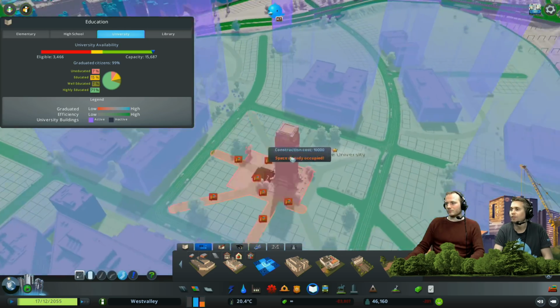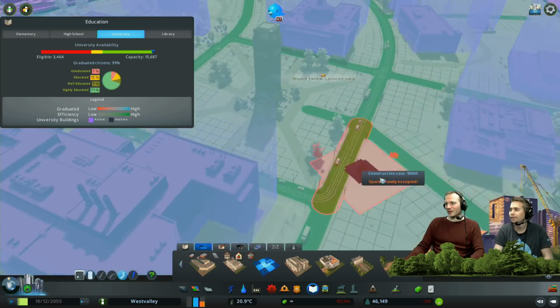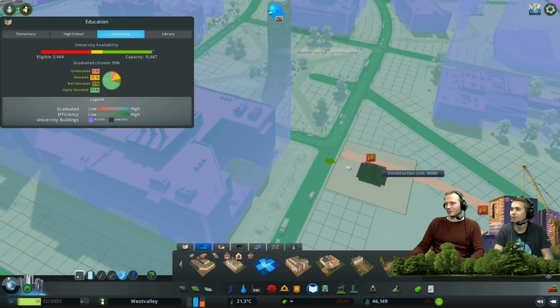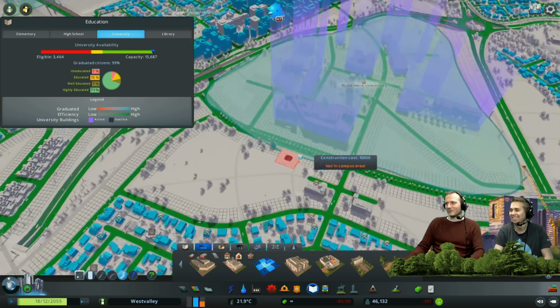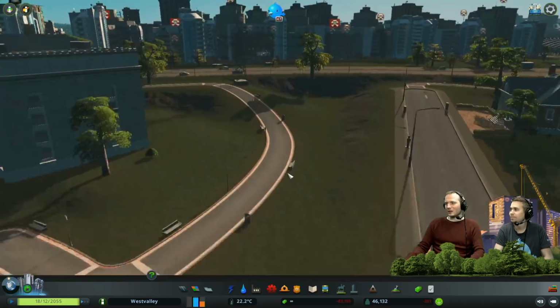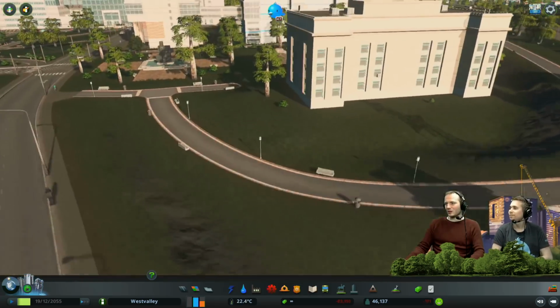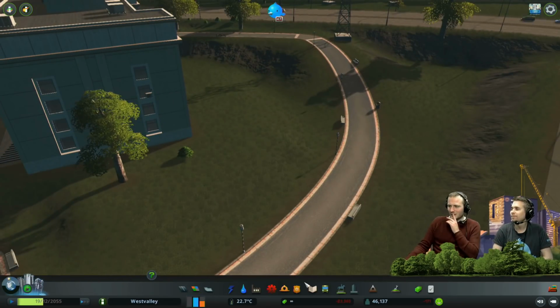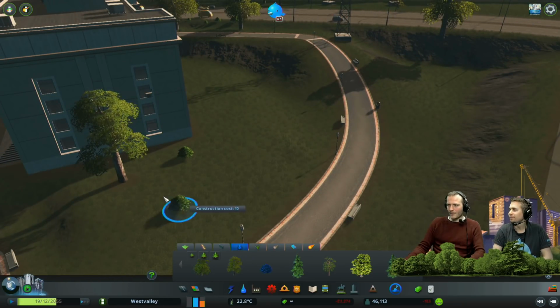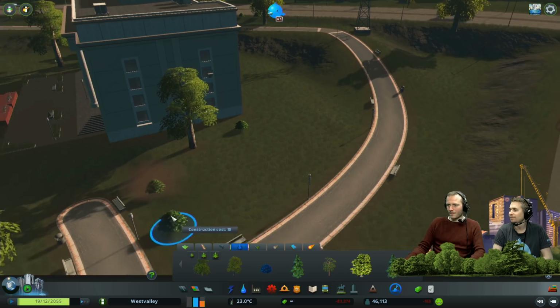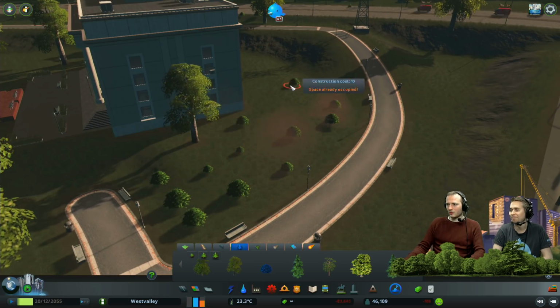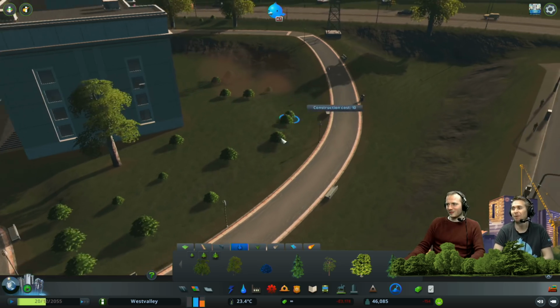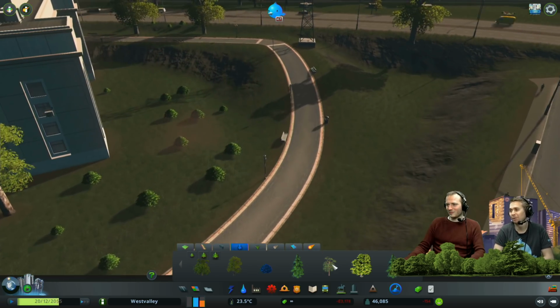You're running out of space already in your university. Yes. It's because that clock tower takes up too much space. Yeah. Who built this clock tower? Not sure. Okay. So I think actually here we're probably building some bushes. Making the whole thing a little bit bushier. Bushier. That's what we're going for in our university. It's very bushy.